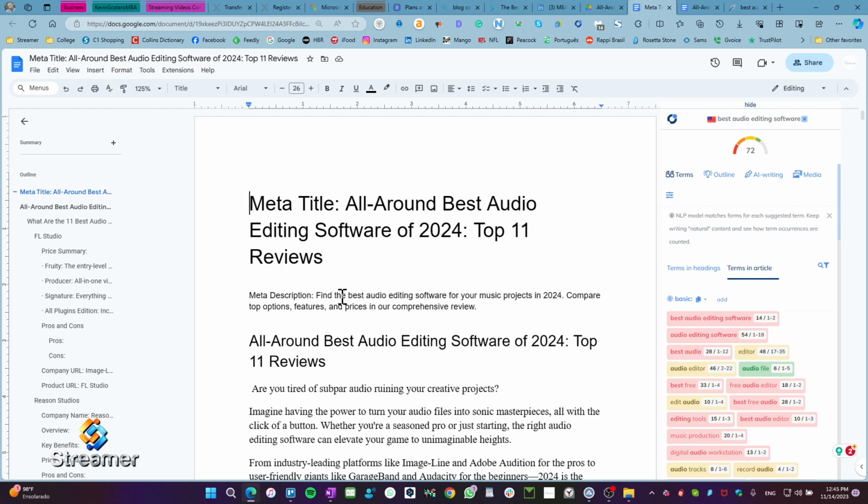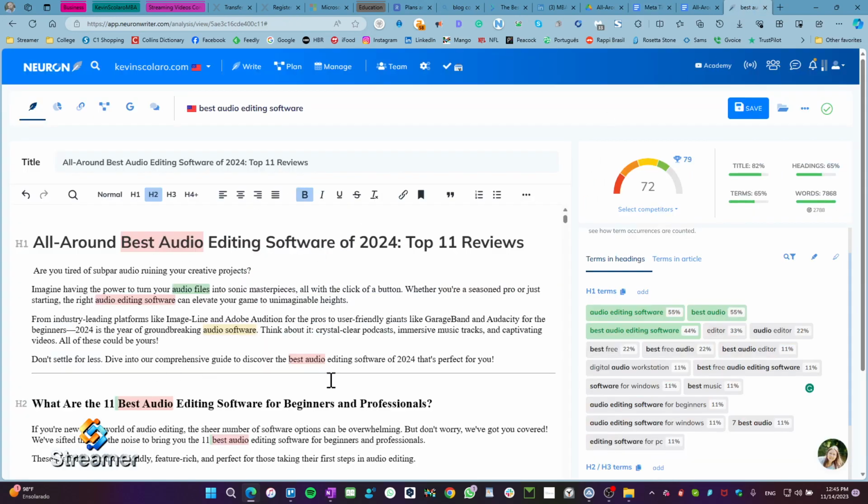So in this case, I just copied the formatted text, brought it into Neuron, and as you can see, the score is the same. However, you can see there's some stuff up here at the top that is not part of the actual document that you see here in the editor window. That extra information is the actual meta title.